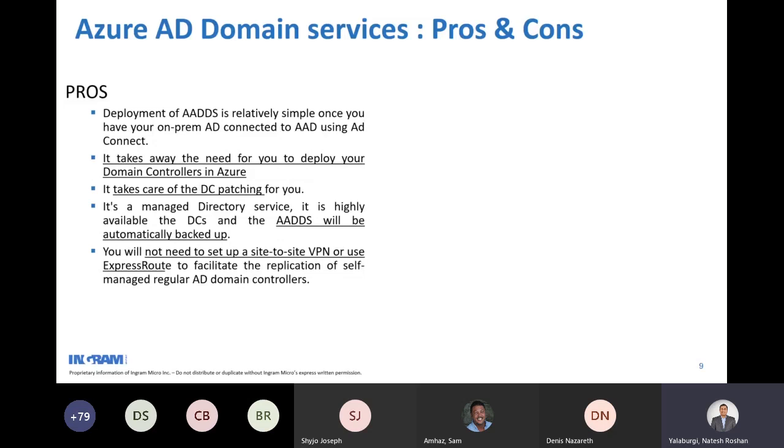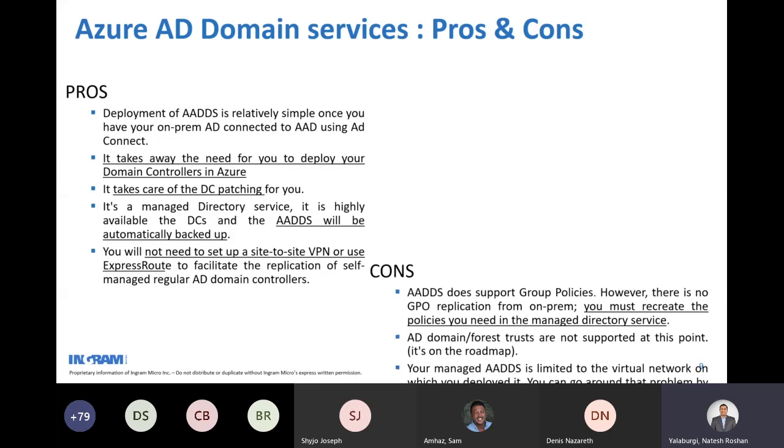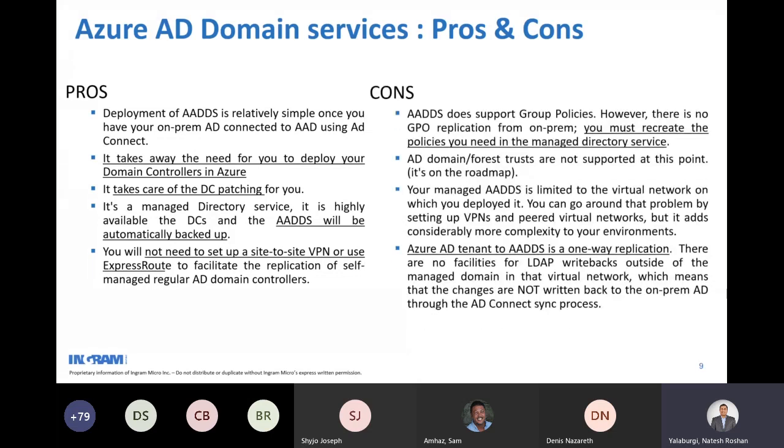What are the disadvantages? Now, there's a lot of rumor that says Azure Active Directory Domain Services does not support group policy. The answer is no. It definitely supports group policies, but what it does not support is replication from on-prem to Azure. So if you have created group policies in your local Active Directory, you cannot replicate them to domain services. You will have to recreate those group policies in domain services, right?